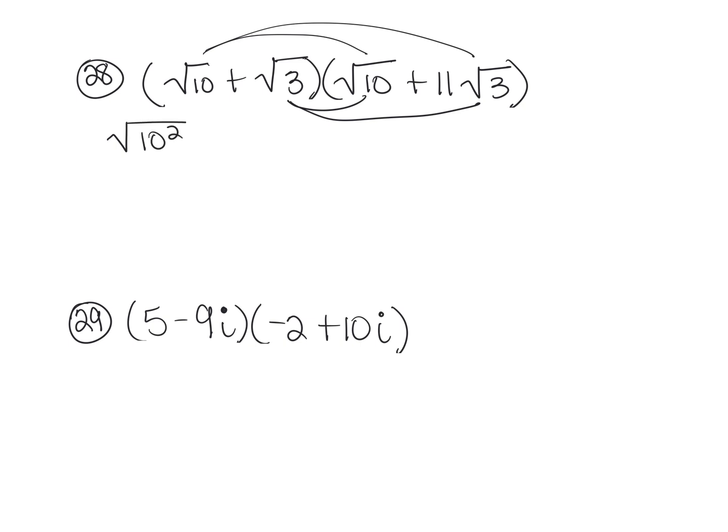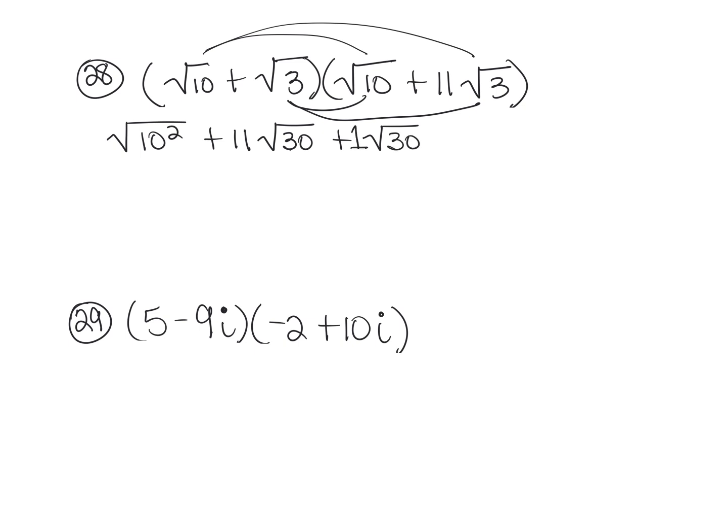I'm going to write it this way because of the way you all like to simplify. So if I have the square root of 10 times 11 square roots of 3, the 11 cannot change, but the square root of 10 times the square root of 3 turns into the square root of 30. All right, then we have the square root of 3 times the square root of 10. So that's the square root, again, of 30. Coefficient out here is a 1.